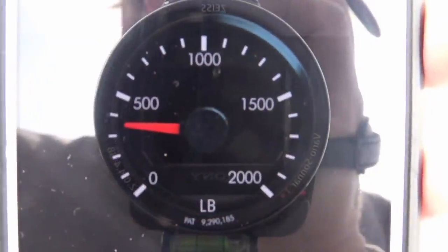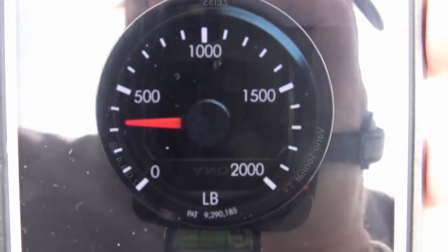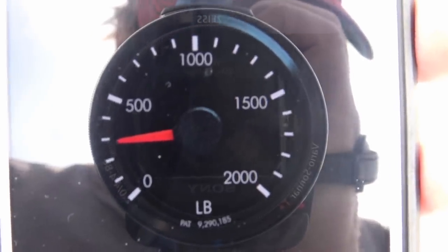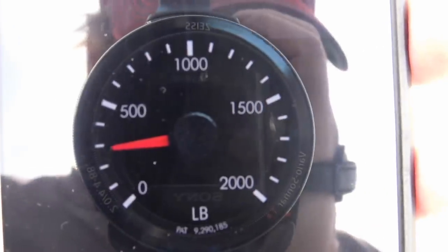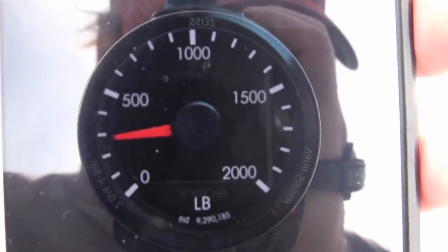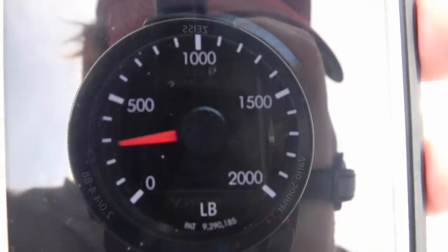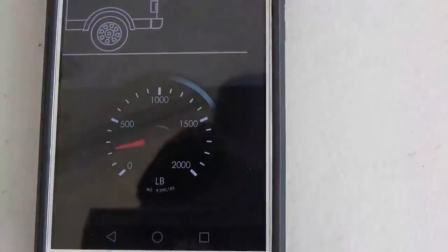So you add my 200 pounds, I'm standing right beside the hitch, as close to the center as I can get. And it's pretty close, but it seems to wander. You can see it's down, drop, drop, drop, and it goes up, so it is sort of flaky. It could also be there's a little bit of a breeze blowing. That could be just ever so slightly blowing the truck around. You can see what I mean.